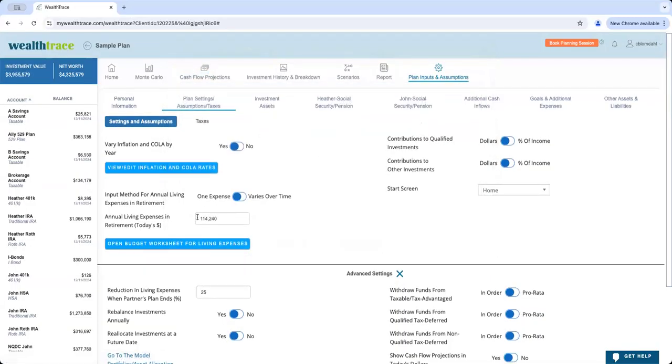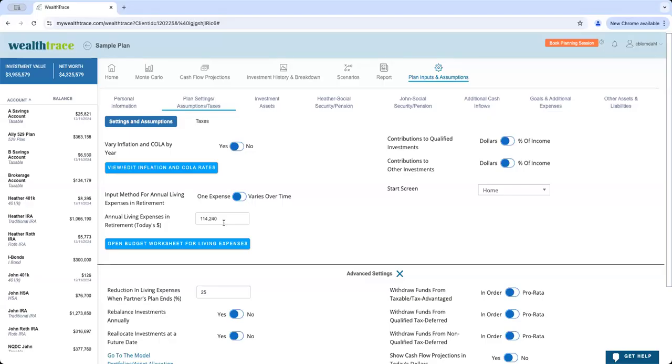You can input your annual living expenses down here. And I also want to point out here that you should enter what you think your living expenses will be when you are retired. So for example, if you have children that are living with you at the moment, and you're paying for their expenses, you will want to remove those expenses from your annual expenses if they're no longer going to be living with you when you are retired or you won't be paying for their expenses. These expenses will automatically be adjusted for inflation within the software, so you don't need to update these every time you log in unless you have significant changes.